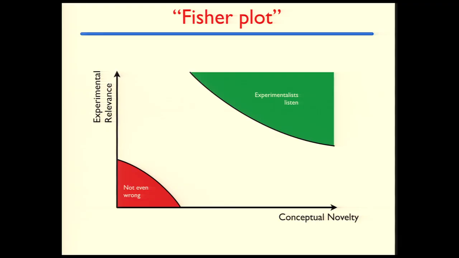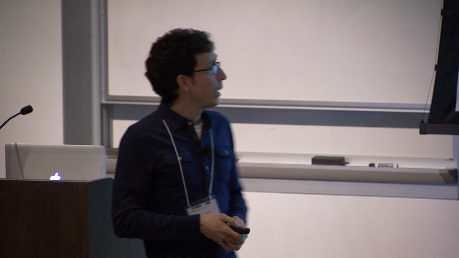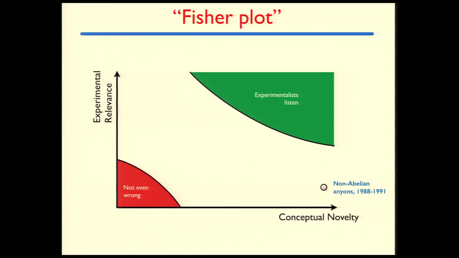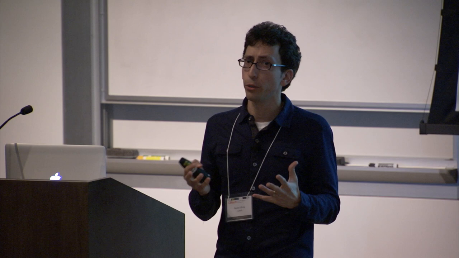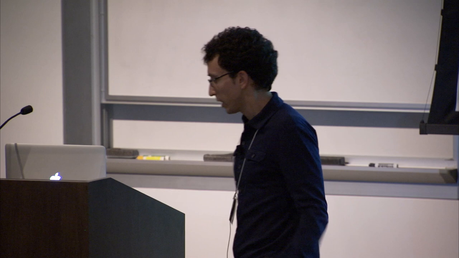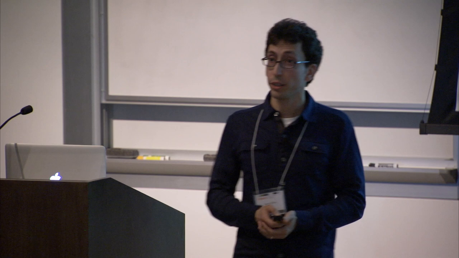Now, the problem of non-Abelian anyons, it was invented in the late 1980s by people like Moore, Seiberg, Witten, and others. And back then this problem would most certainly have belonged far along this conceptual novelty axis, but in those early years it had no obvious experimental home. That began to change quite significantly in 1991. There was a major boost towards experimental relevance, which has continued with a particularly rapid ascent during the last five or six years. This now finally leads me to designer non-Abelian anyons. What's happened in the last five or six years is that we've begun to figure out how we can take materials which individually we understand perfectly well, you can find them in laboratories across the world, and then combine those materials in a very precise way to really force non-Abelian anyons into your system, even if individually you would have no chance of getting something so exotic by just looking at the individual components. There's a kind of engineering approach which has been brought to the table. That's what I mean by designer non-Abelian anyons. It's a kind of non-Abelian anyons which is generated in some kind of engineered platform.